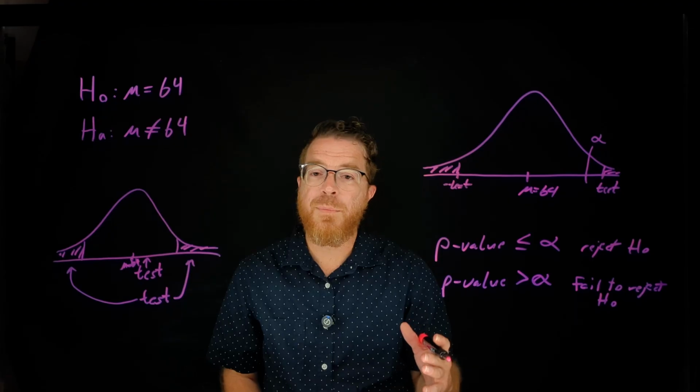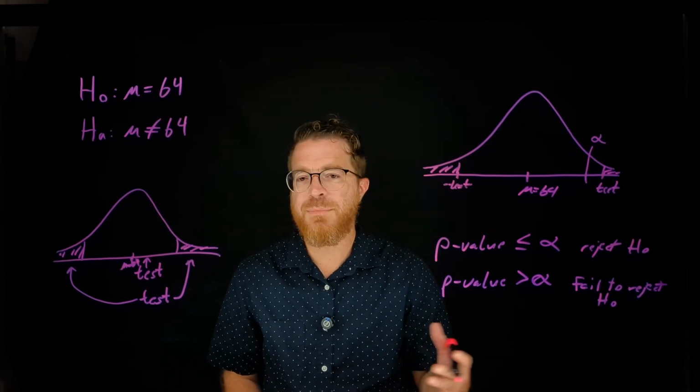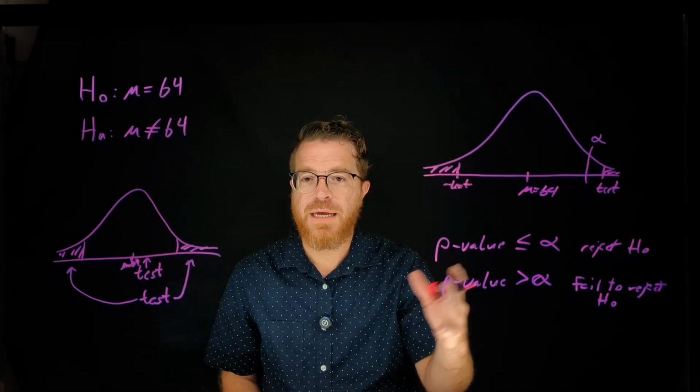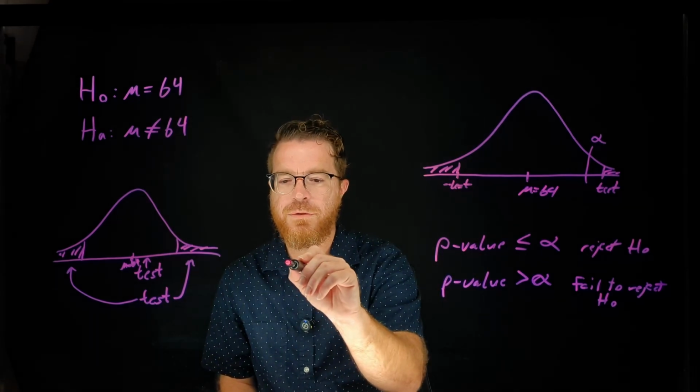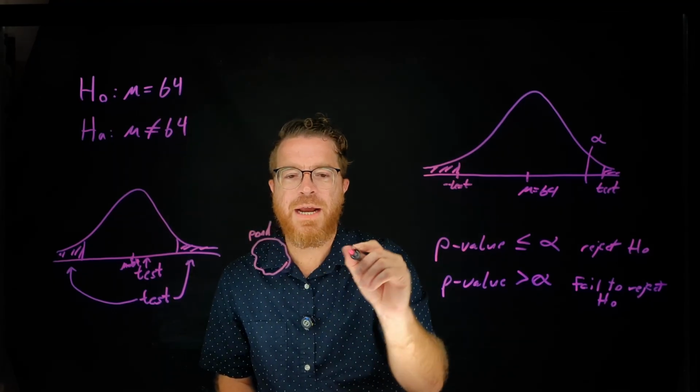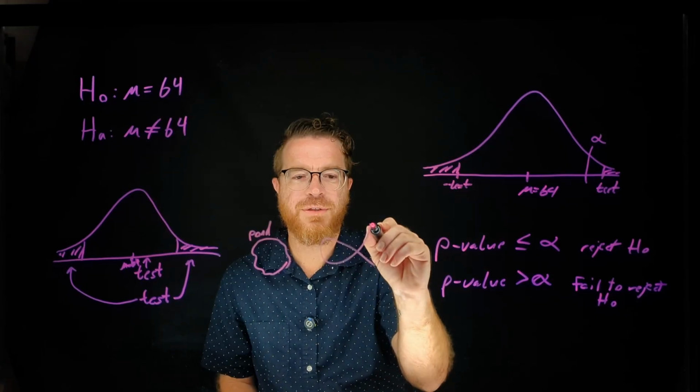Now, if you're trying to remember this, for example, when you're doing a test, one little trick that I always teach my students is to think of P as pond, right? So if I have a pond, this is my pond, and I have a fish, right? Because alpha kind of looks like a fish.